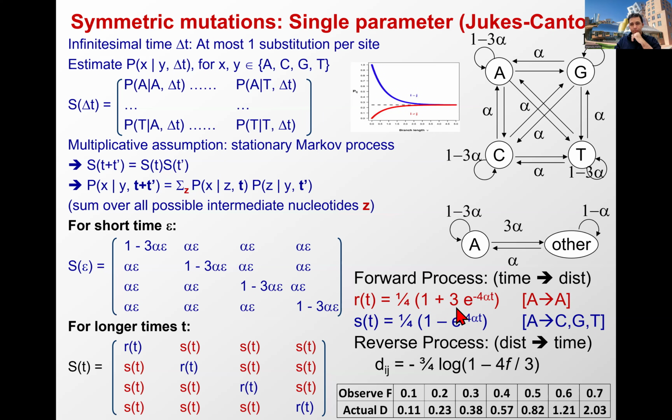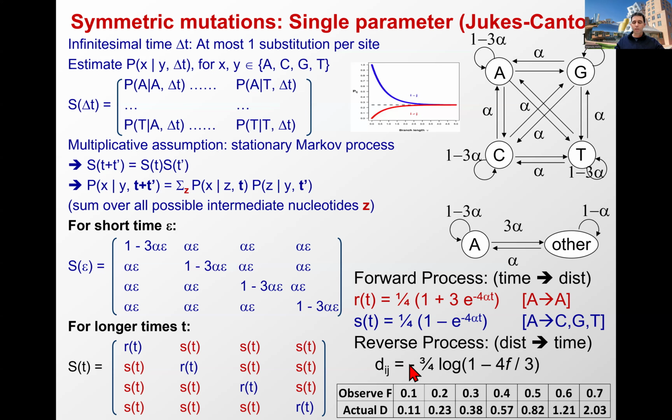conserved amino acids is going to be 1/4 times 1 plus 3 e to the minus 4 at, which is simply if I run the stationary process to completion, or at least to time t, then I'm going to basically end up, if I run this Markov process, with some curve. And then I can just read off the curve what the actual number of mutations is by reversing this equation. So this is the number of conserved and the number of substitutions.